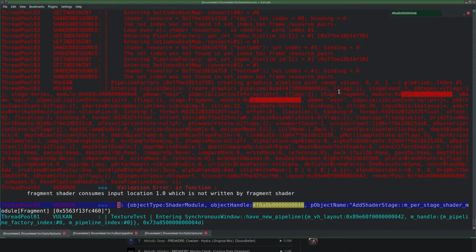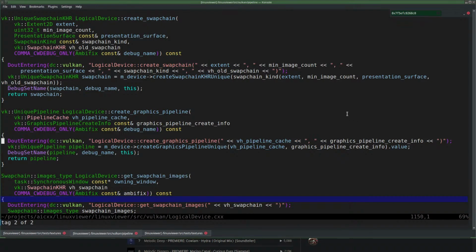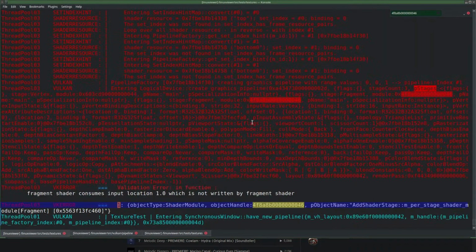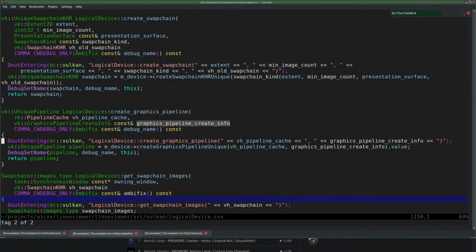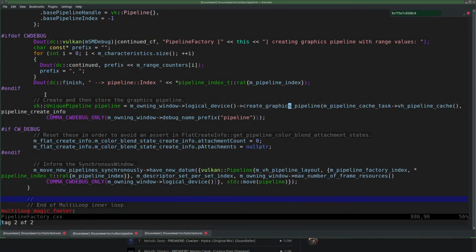Okay, we start with something that has stage count in it. And then P stages is too big. Well, stage count as well. So what we start with is the graphics pipeline create info, which is the second argument here.